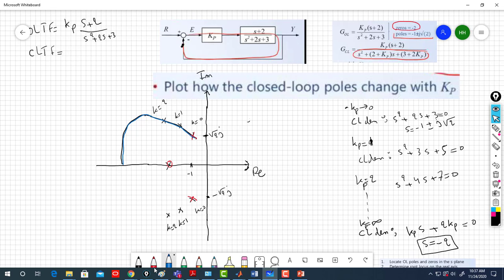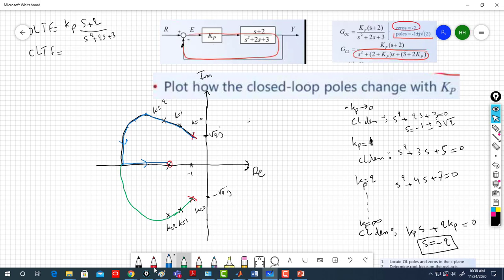Then if you continue, you will find you have a point here with K. At a certain K, you will be here, and in maybe green, starting from here. If you continue, you will see that at some K, they will meet together. This is normal, they are symmetric, second order system. If it's not symmetric, it doesn't make sense. Now one of the poles, it doesn't matter which one, will converge to 0 because they see 0 here.